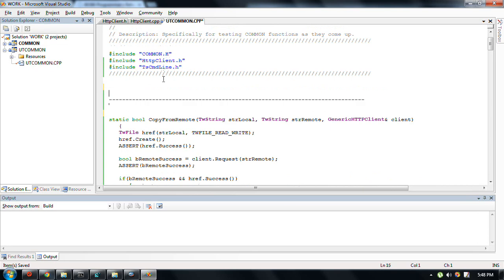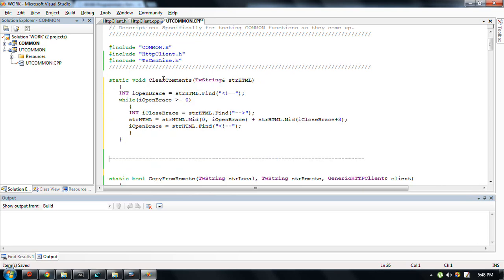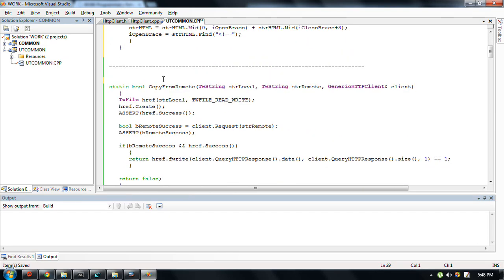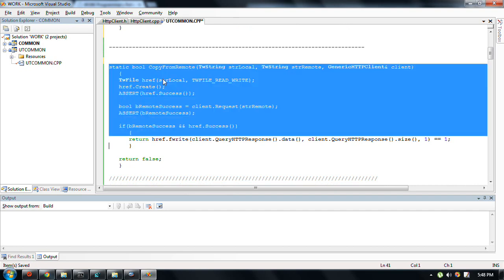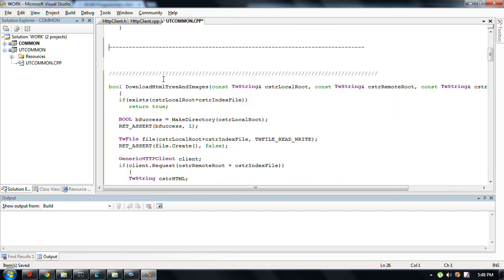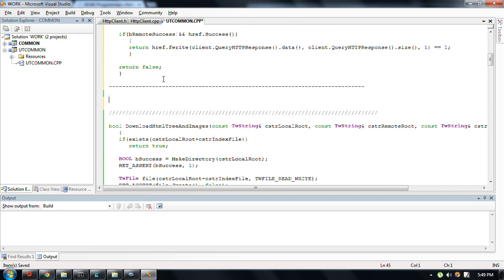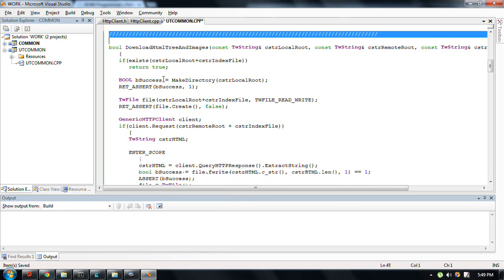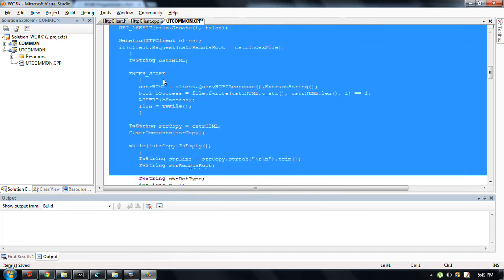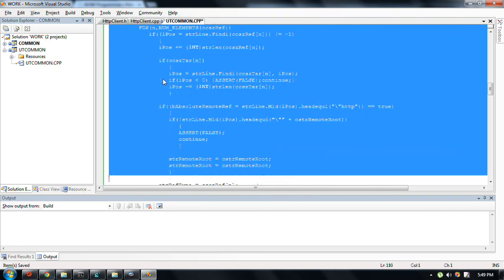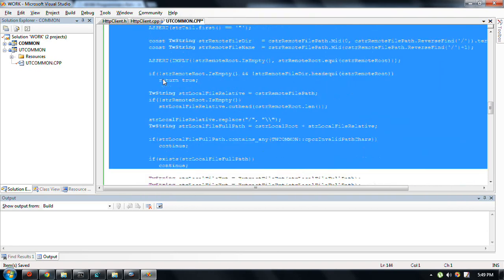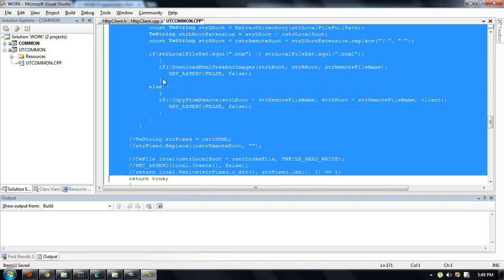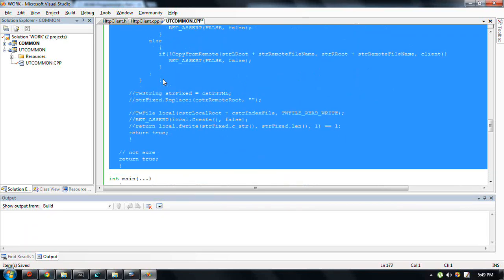Now, these are just little utilities to modify the HTML. Copy from remote. This is the whole, like I'm supposedly downloading an entire website by method of clicking every possible button.